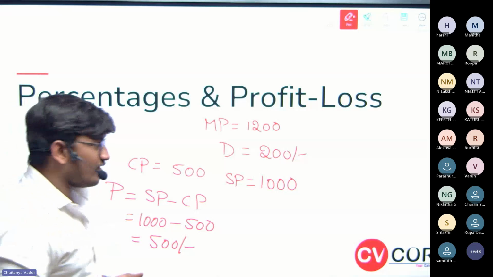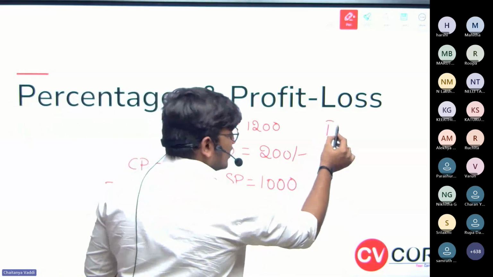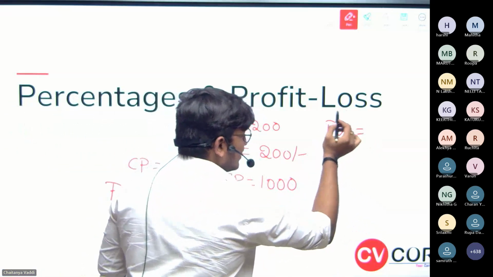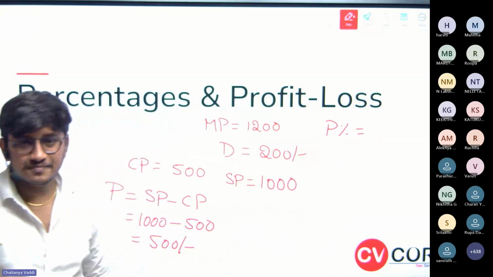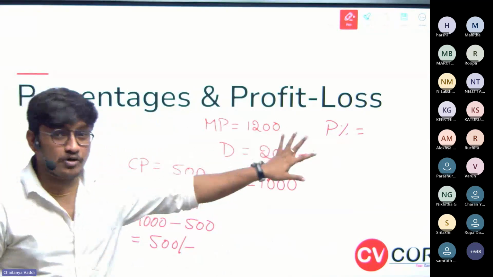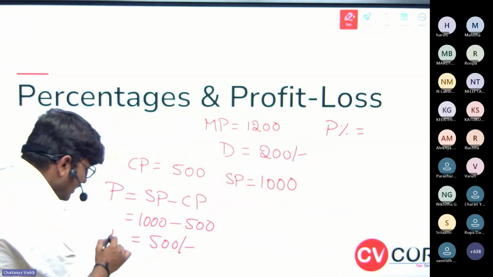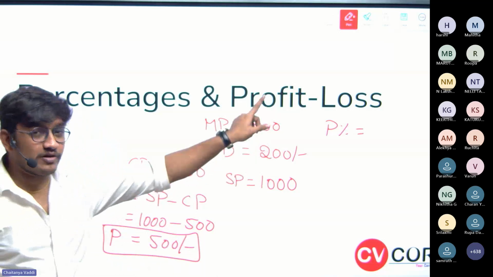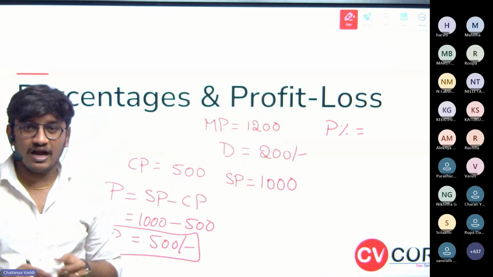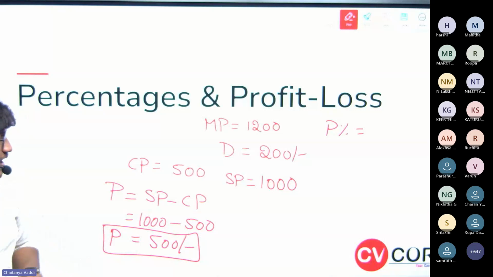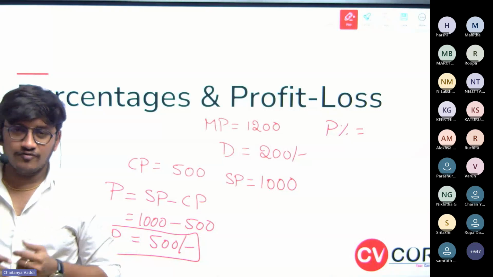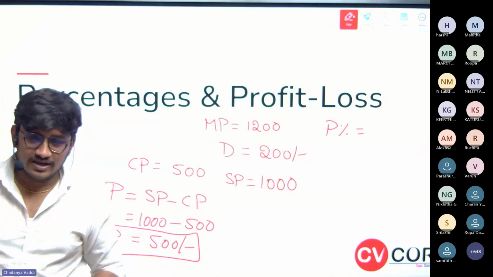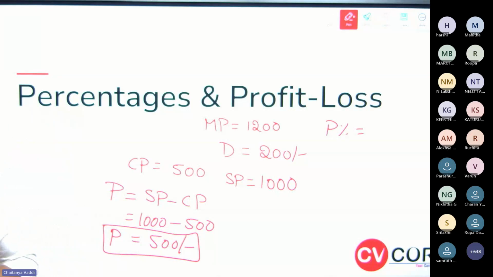Now, a question for you. How much percentage of profit did I get? Can you post answers in the chat box? How much is my profit percentage? Here I got a value. Profit is 500 rupees, but I want the profit percentage. So for that, we have a formula. I hope you all might know. If not, I will tell you the formula we will use.